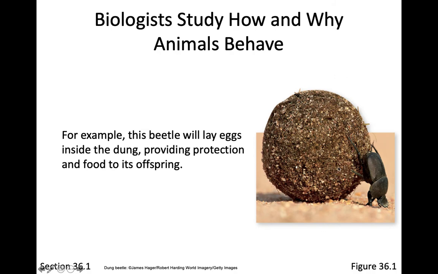So the bigger the ball, the more fit this male is. So the female dung beetles will fly around. They will see the big giant balls of dung being pushed around. And the males with the bigger dung balls have shown that they are stronger, better, faster than the males with the smaller dung balls. So the females will come down, they will mate with him, ignore the rest of them.